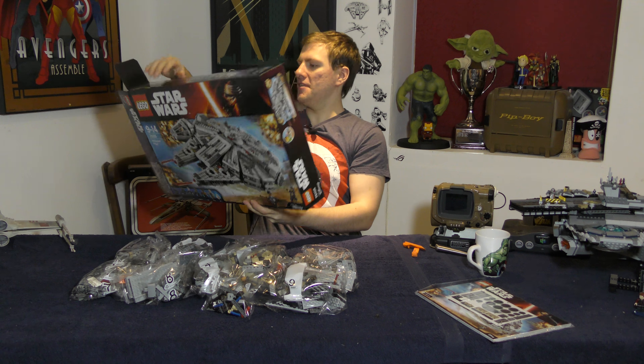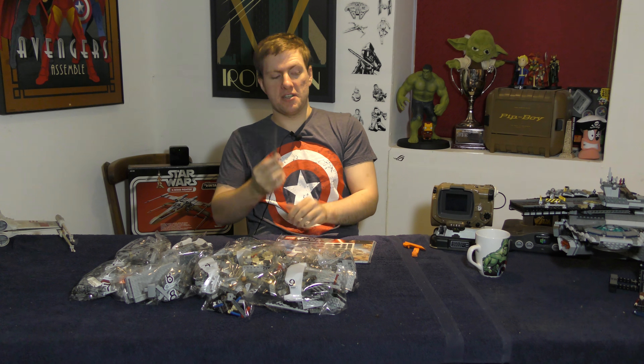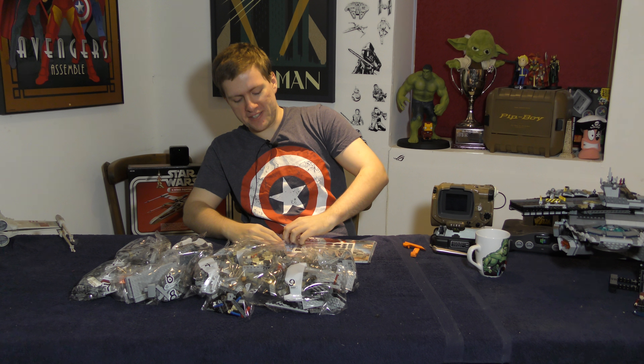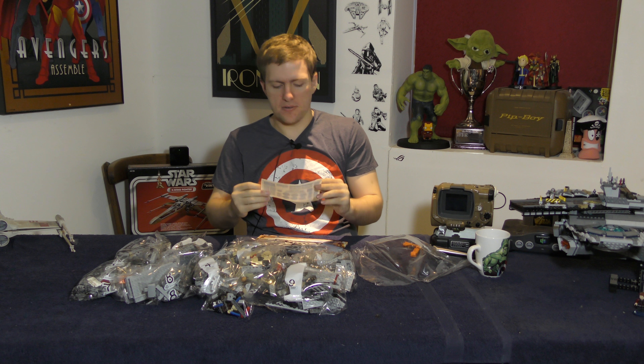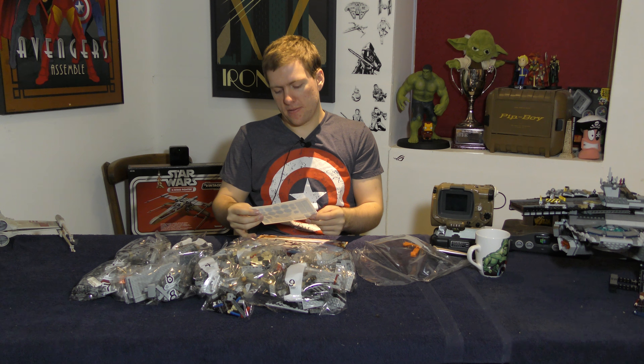I decided using the knife to open the instructions was a good idea. I utterly failed on two attempts, so what I actually do is I pretend I've used the knife but I actually just rip it with my hands - behind the curtain, if you will. Yeah, stickers - I've already been over that, they're very important. I pore over the stickers for far too long and decide: are they important? Yes, probably. Set them aside.